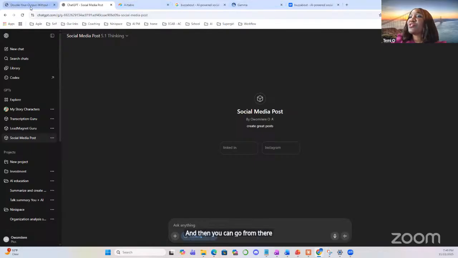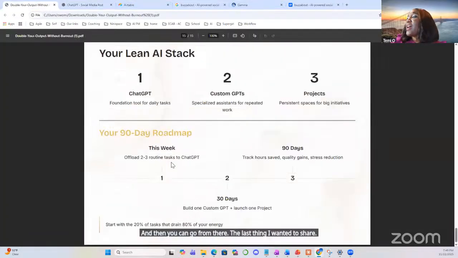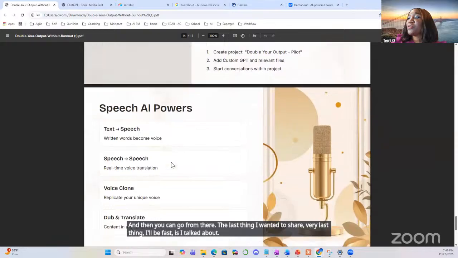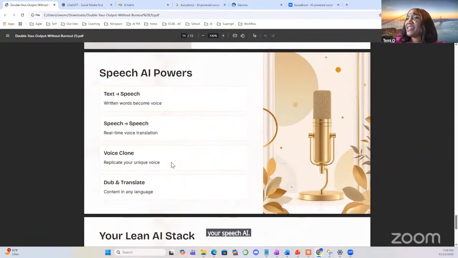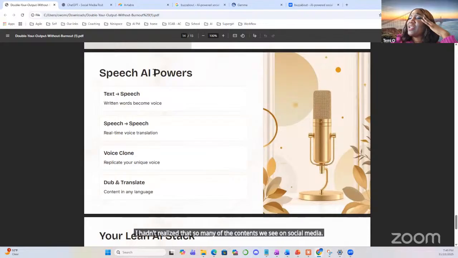The last thing I wanted to share, very lastly, I'll be fast, is speech AI. This is something big now. Unfortunately, I hadn't realized that so many of the contents we see on social media lately are AI generated.